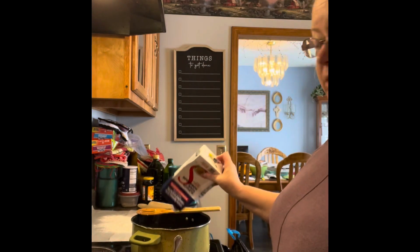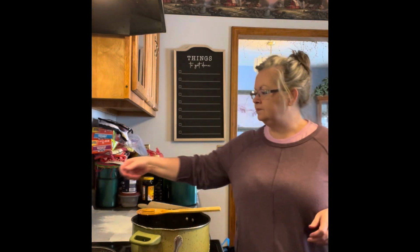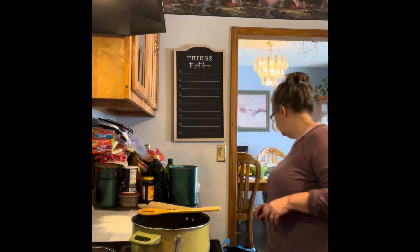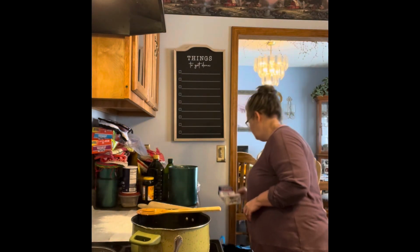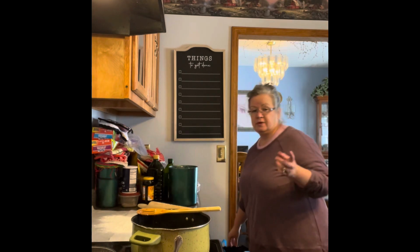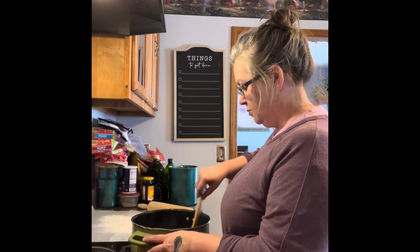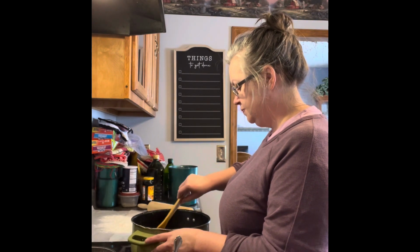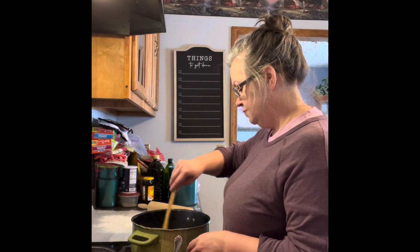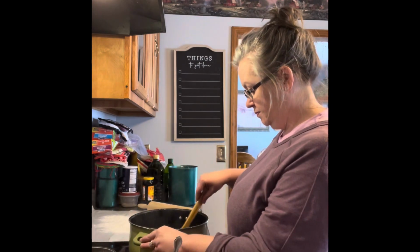And now we want that to come to a boil. That was 32 ounces of chicken broth. So we're going to let this come to a boil before we add any of the dough in there.